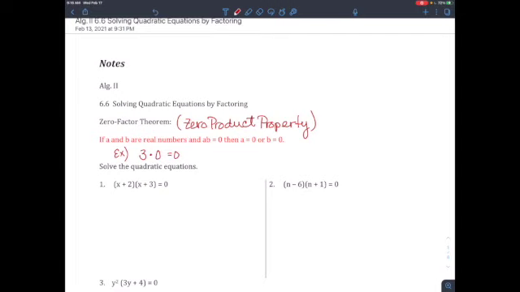Now, based on that, we have to solve the quadratic equation. The reason it's a quadratic equation is because if you FOIL it out, x times x is going to be x squared, so the highest exponent is going to be x squared. So what they are saying is, if the first parenthesis is 0, I don't care what the second parenthesis is, it's going to be 0. Or you can have the second parenthesis equal 0, and you don't mind what the first parenthesis is. It will still equal 0.